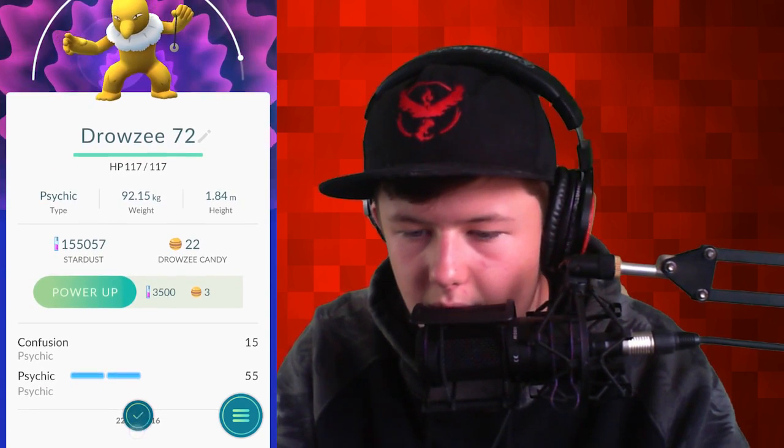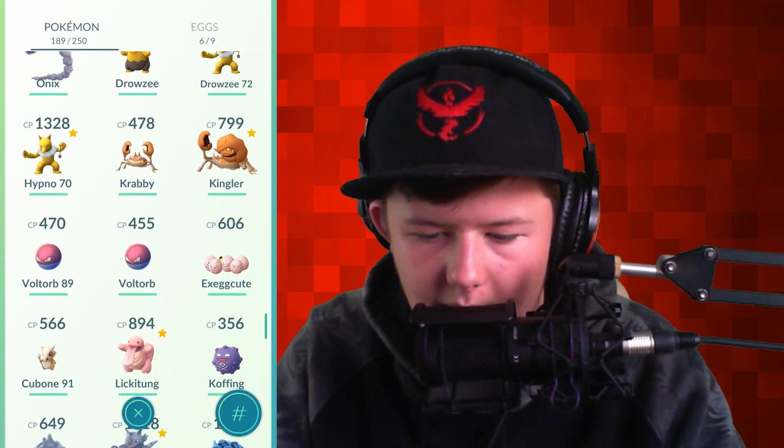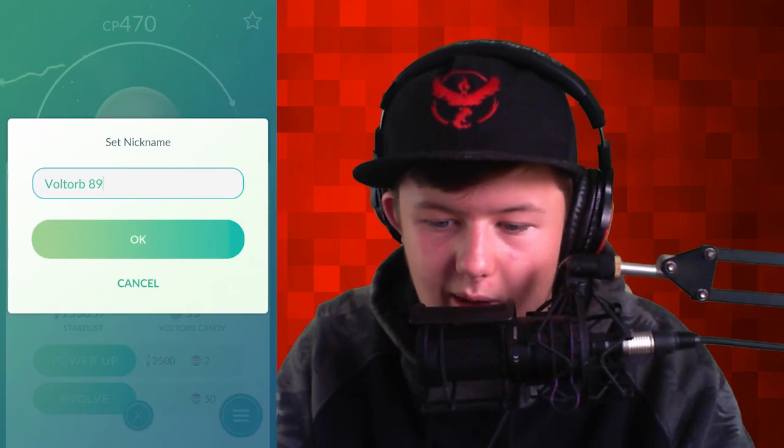Psychic. Oh, bad moveset. Alright, no, it doesn't matter. Did I say gravity? No, I didn't. Right, I've got all that. But yeah, this is the beauty. 480 or 470 Electrode into, or Voltorb into Electrode.